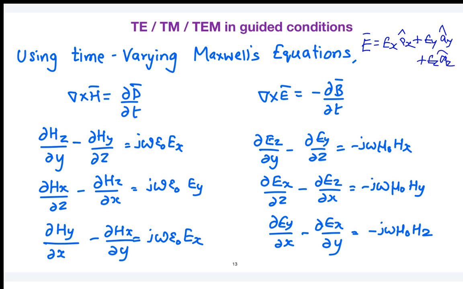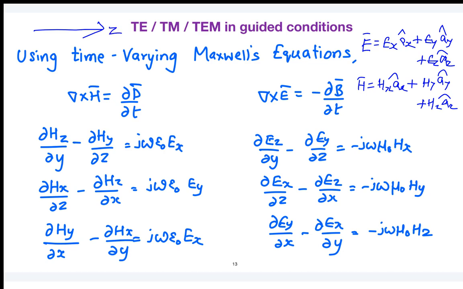And similarly, I will have my magnetic field intensity something like this: Hx Ax cap, Hy Ay cap plus Hz Az cap. So I was assuming that the electric field consists of three components and the magnetic field consists of three components. Forget about what type of wave it is. Now, in the parallel plate waveguide, what is the assumption we have made? The wave is going to propagate in which direction? If we see the parallel plate waveguide, what is the axis you have considered? That is the Z direction.